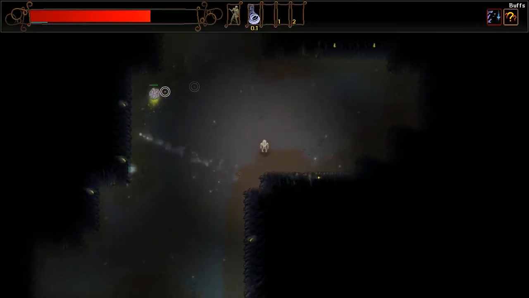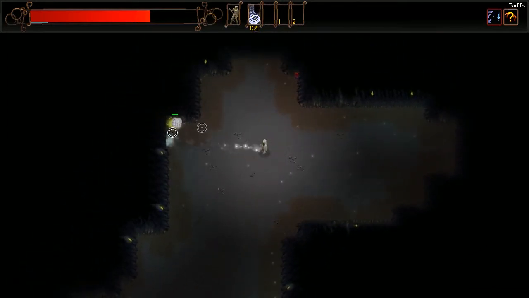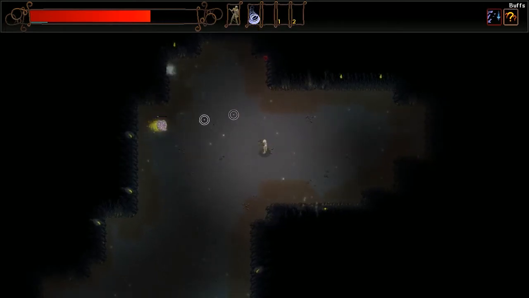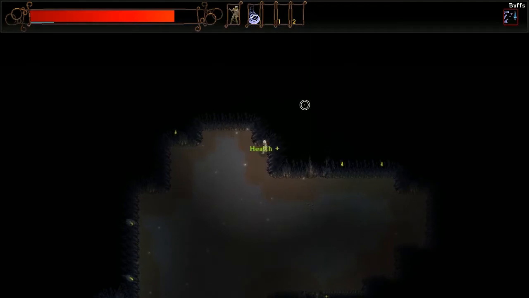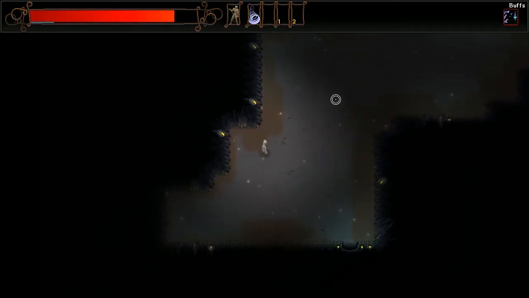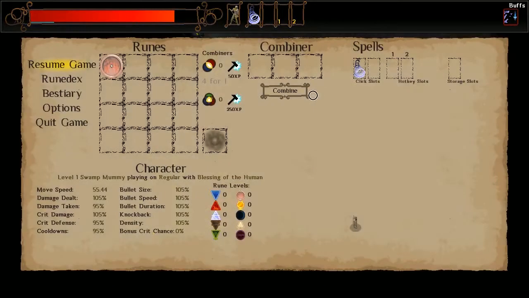It said Mind Rune. Having them glow, like see how that glows, the little yellow glow, it means it's an elite or a champion, kind of like in The Binding of Isaac. So we finally picked up a rune, and this is just a normal rune. They can have suffixes, and they'll have different stats like plus 10% bullet size or bullet speed, knockback, etc.